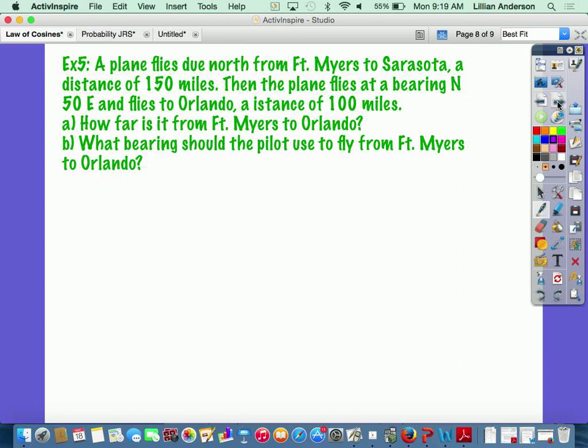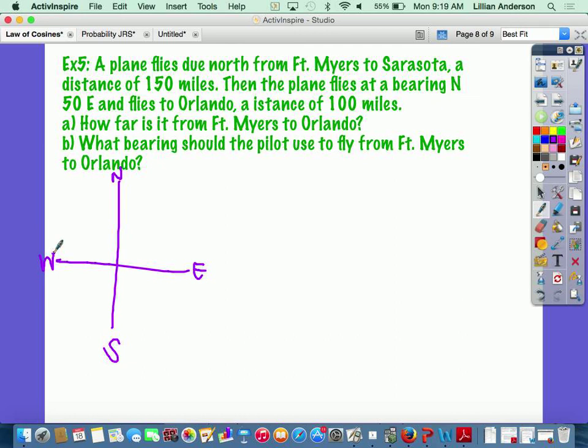Okay, so you've heard of the word bearing before, right? What about everybody else? If you've ever flown, a plane flies on a particular bearing, and a bearing is always based off of the north direction. Everybody knows where north is located, right? On the compass, old school, straight up. So you have north, then what? East, south, west. Cool deal. So a bearing is based off of the north direction.